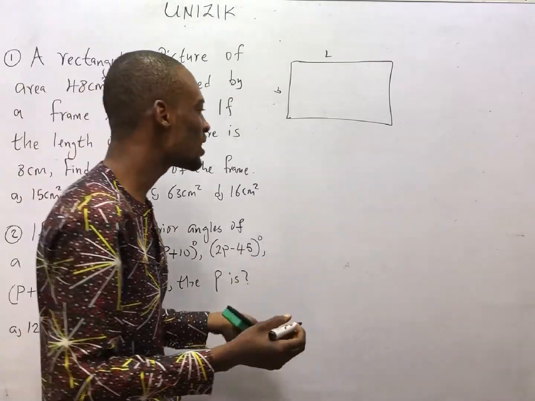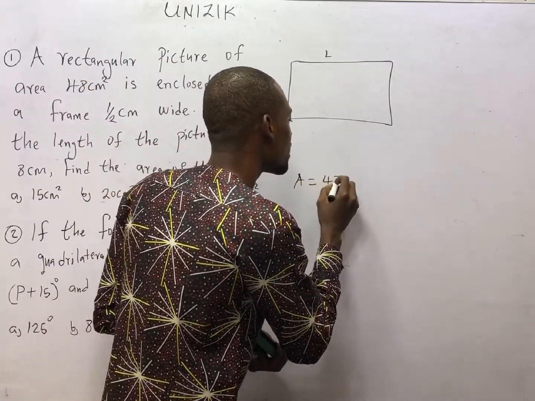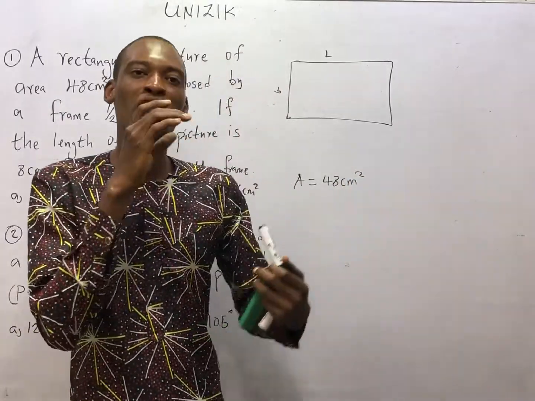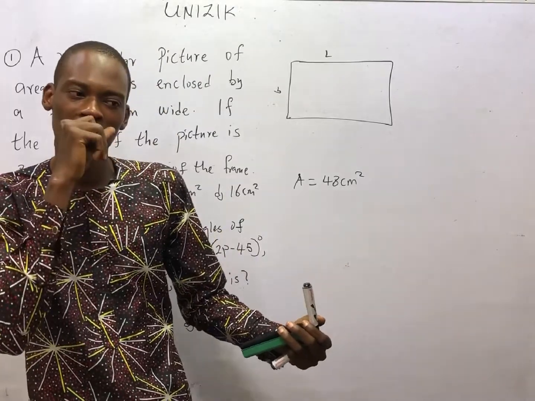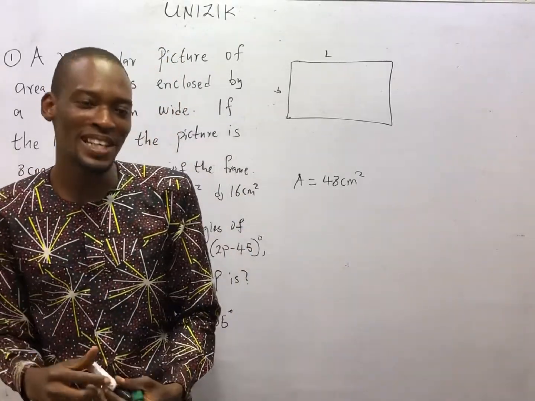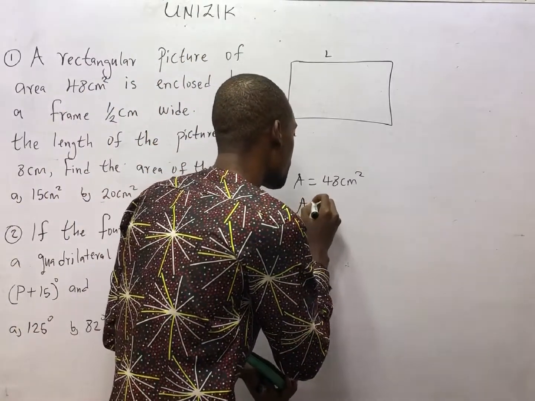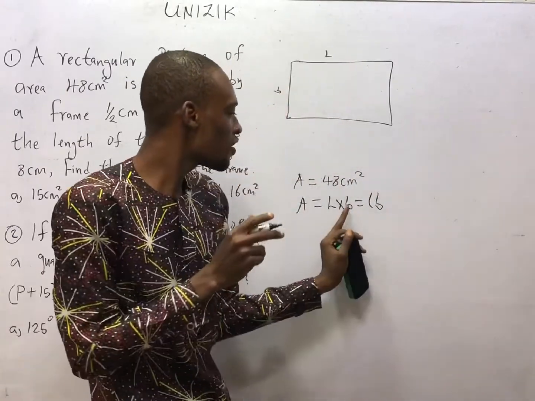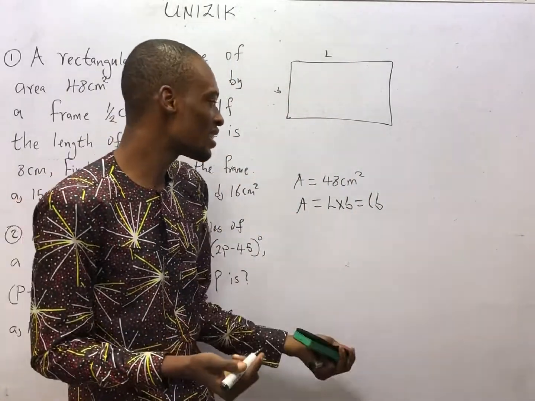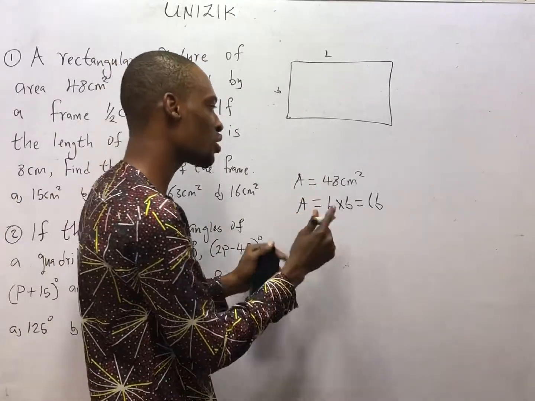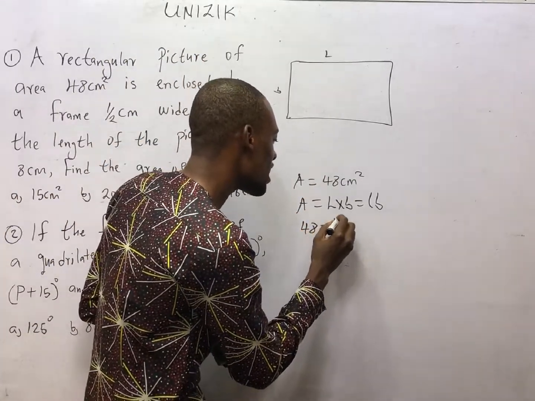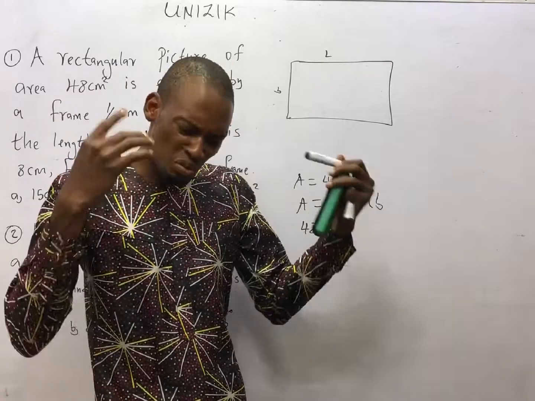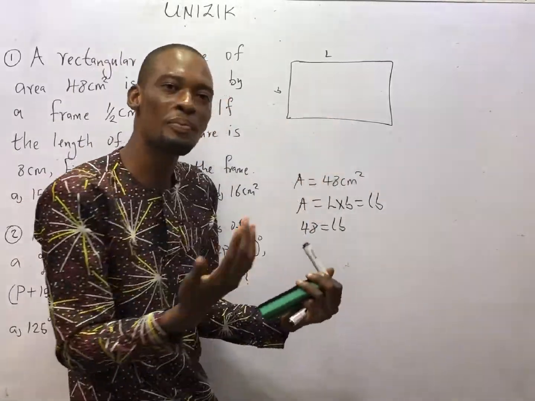centimeter square. What is area? Area A is equals 48 centimeter squared. What do you understand by area? From primary school, primary 4, second term, week 2 of lecture, you are told that area of a rectangle is equals length times breadth, which means LB. If area of a rectangle is length times breadth, it simply means that we are told that area is 48, which means 48 is equals LB. If you multiply the length and the breadth, you get 48. So we've gotten a message. So we are interpreting the question.